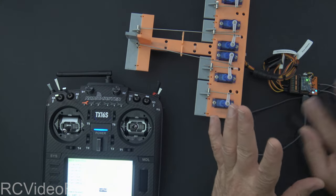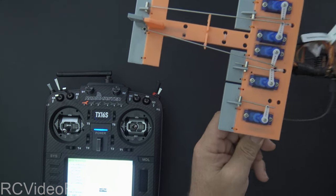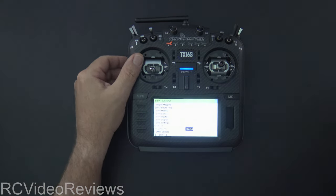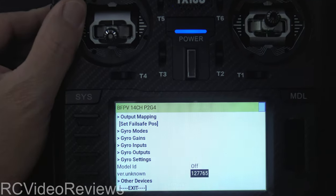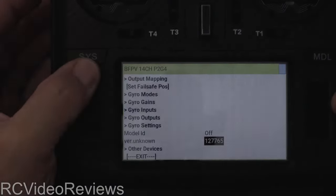I'm going to go ahead and set this aside for just a minute, and I'm going to show you the Lua, okay? Because the Lua part is kind of important, and the first time you see it, you might be a little intimidated, but don't worry. It's really not that big of a deal. Let me zoom in on this, and we'll go through the Lua configuration real quick. It's not hard. If you guys understand gyros at all, it's really not that big of a deal.